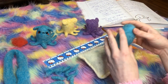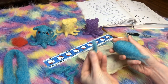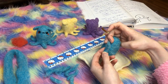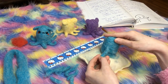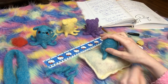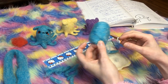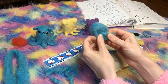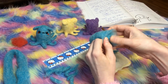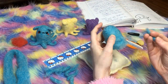All right, so here's the body part. Here's the leg part. So let's take our first leg and we're going to attach it to the body. So he's going to sit like this. Remember where our face is, the part that we firmed up a little bit. And this guy is just going to attach just like that. Right? So what I like to do is I'll take this floof and pull it apart a little bit. That way you get floof in all directions so you can attach all the way around.